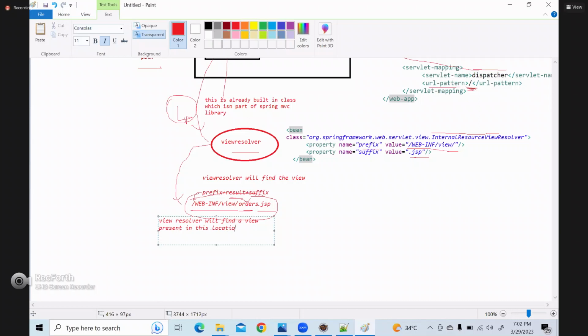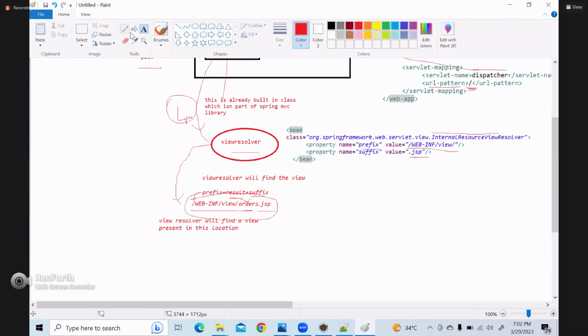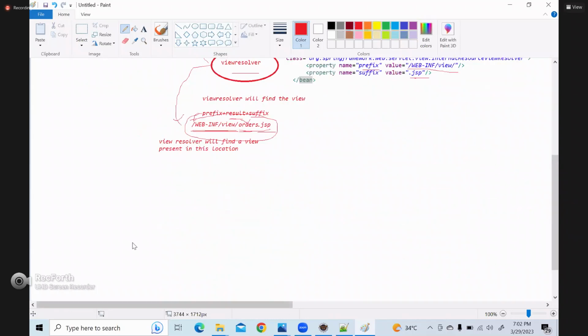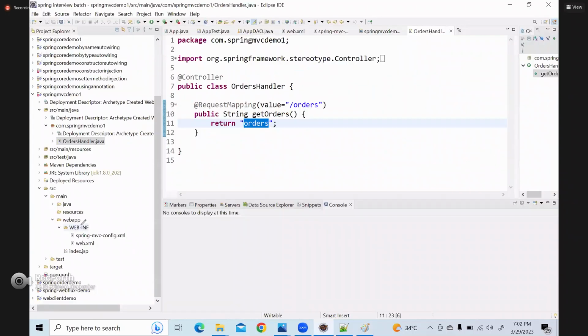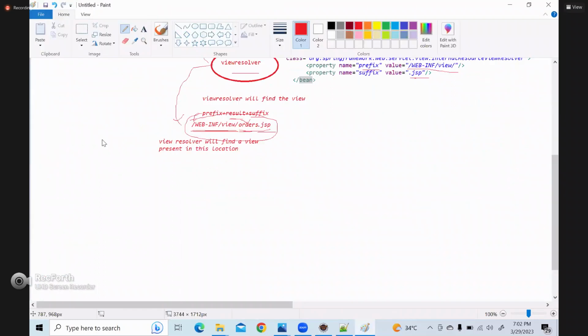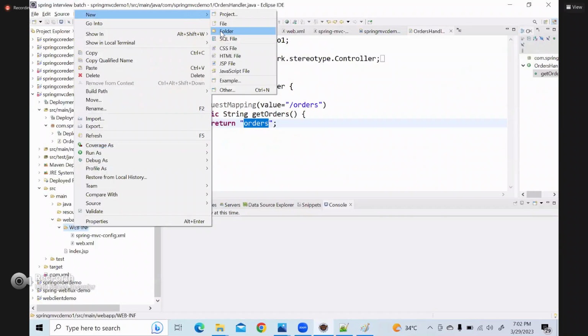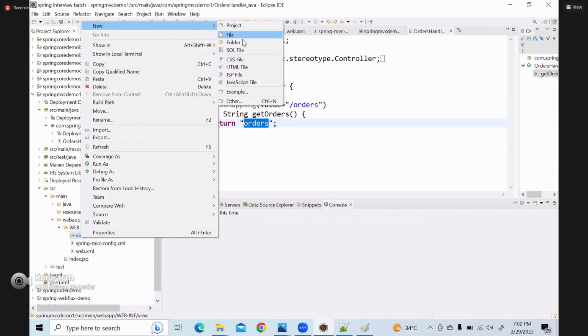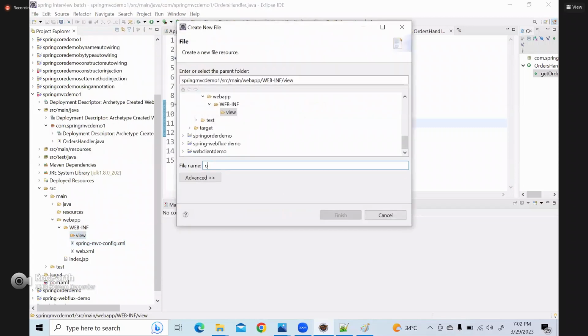That means I should have an orders.jsp present in this folder to handle the result coming from this controller. Now let me create one orders.jsp. So in your view folder, new folder, view, and I'll say new file, orders.jsp.